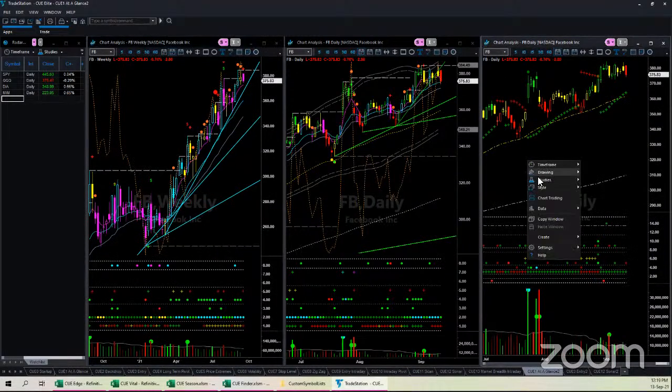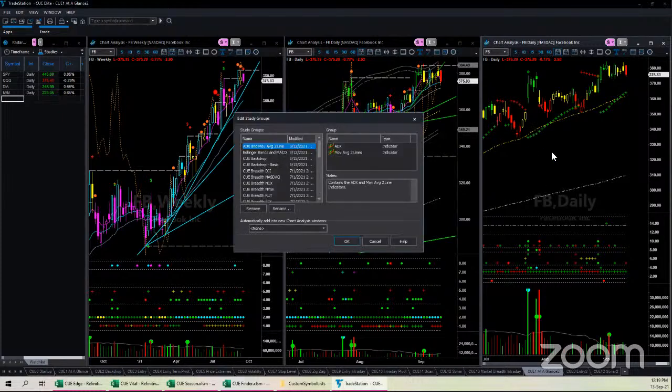And in Q Elite, the study groups are already defined. If you go to studies again, right click studies, edit study groups. Because I right click on chart application and go into study groups, you will see all the Q study groups here for chart. And these study groups, you can see, have multiple studies inside them. If I go to Q entry 2, it has multiple study groups.